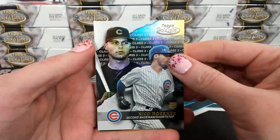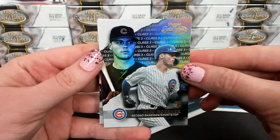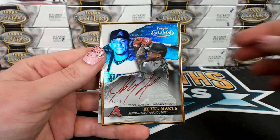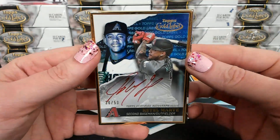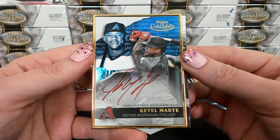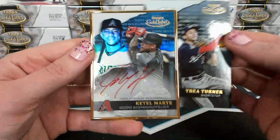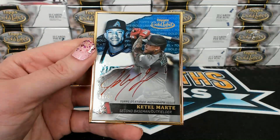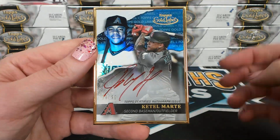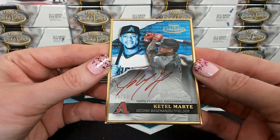This is our framed card, by the way. Here's a Class Three Nico for the Cubs, UCCF. And our framed card is a Ketel Marte, 36 of 50. Red ink. Yeah, that's a nice one. These look so good. I love framed cards. They're so fancy. Juicy Tacos, first hit is yours. 36 of 50 red ink Marte. Yeah, they look really good.